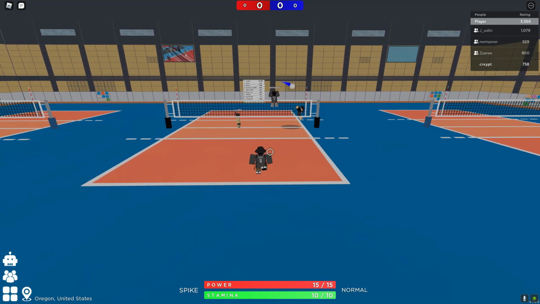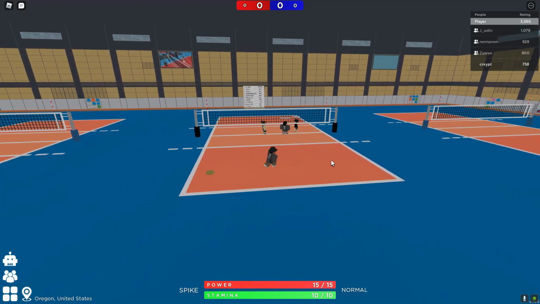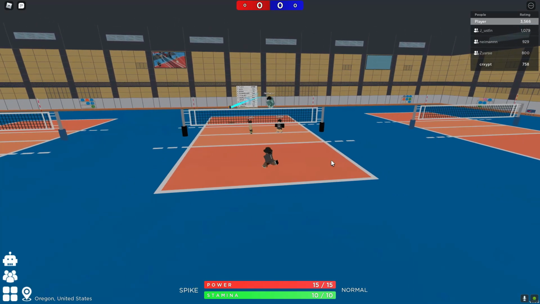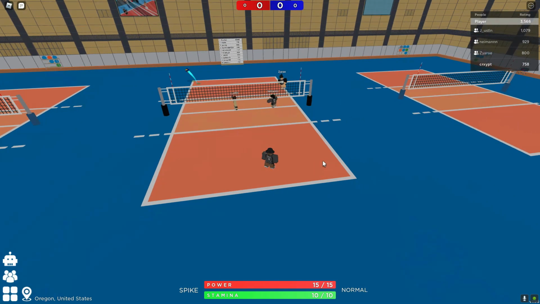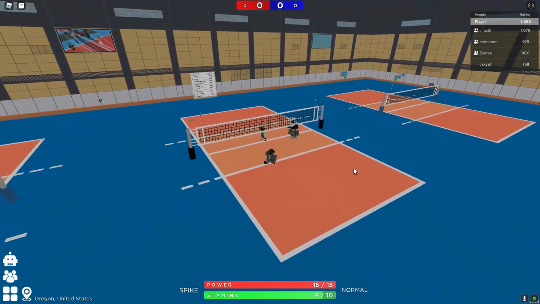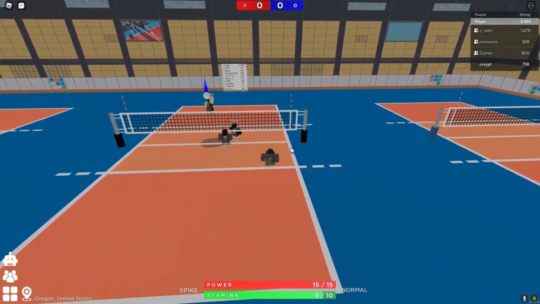You can also hit deep corner by doing S and D tilt. In order to do that, you just press S and D and then spike. Make sure you don't do it hard enough that you hit out. If you try to press it hard enough, it'll go out.